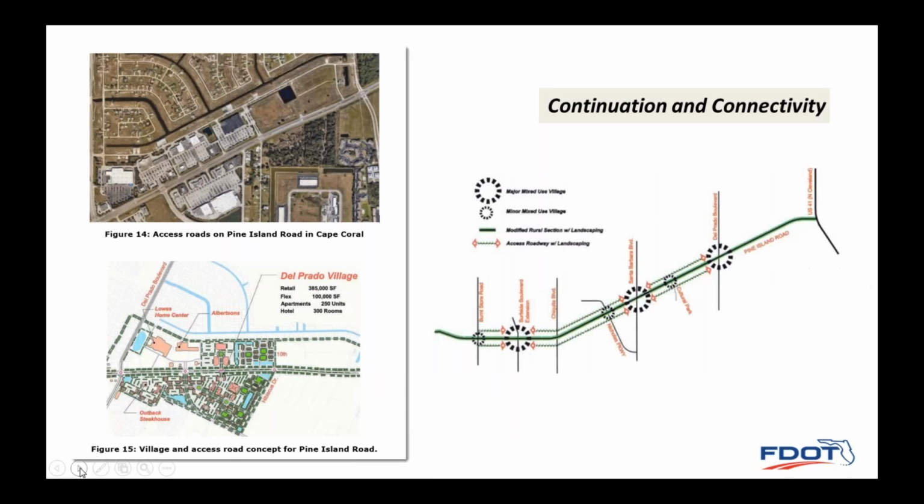So again, here is Pine Island Road, and you're seeing as they have begun to develop along that route, they're requiring the implementation of that rear service road. They're trying to maintain good connectivity using those strategies, but they're also looking at land use and what they want to be in the future, whether they want to continue to be suburban or create a more urban village style environment like you see in the illustration.